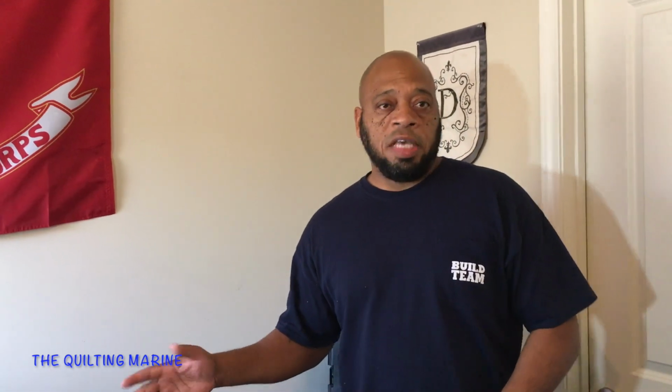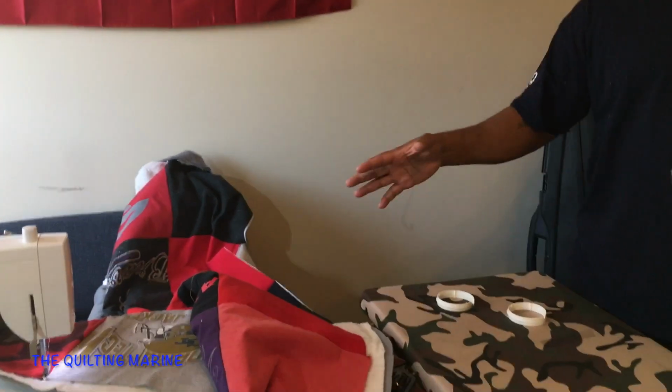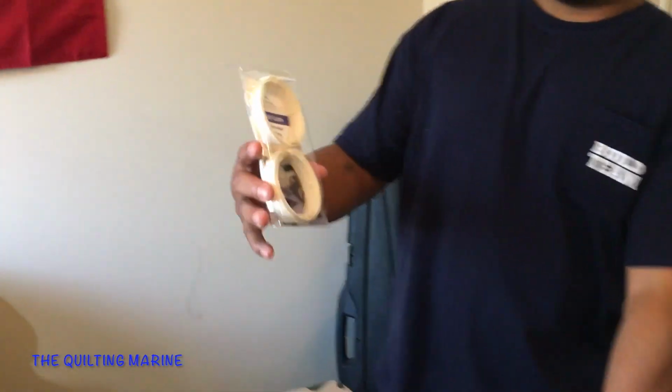So we got our t-shirt quilt basted. Okay, it's basted. We got it upstairs. We're ready. I did a couple of stitches just to try it out to make sure we were rolling. All right, and we're gonna review these Cottage Mills 4 quilt clips.